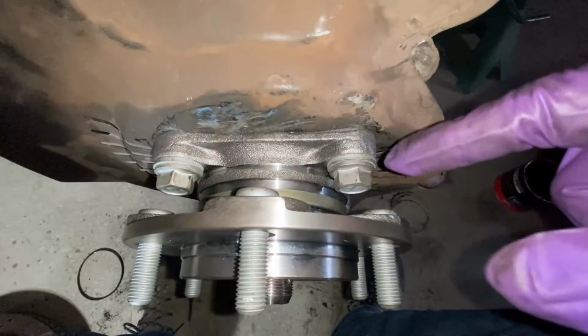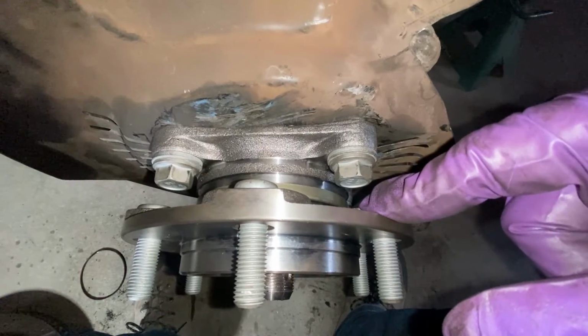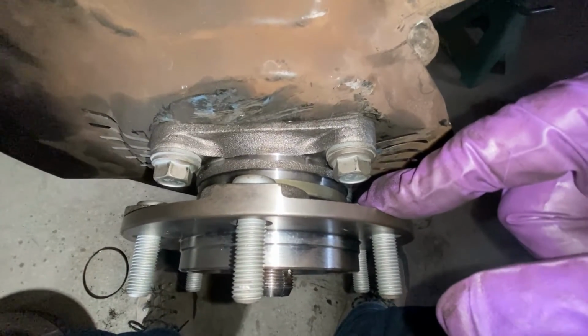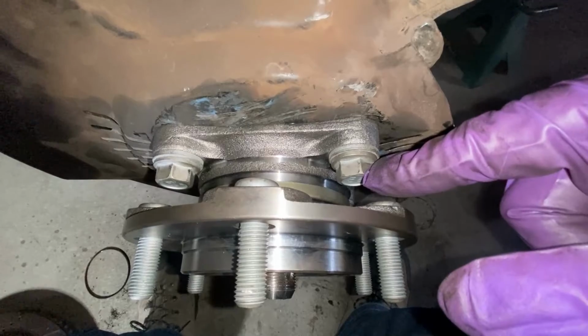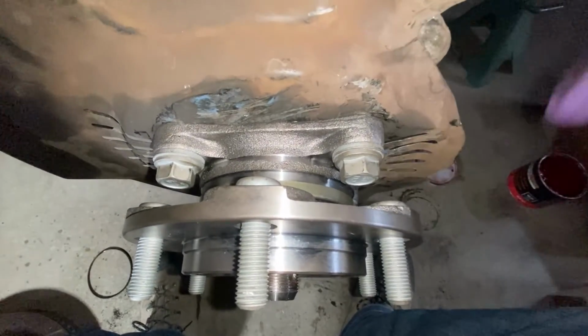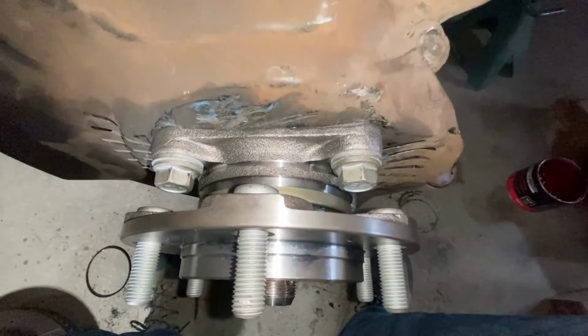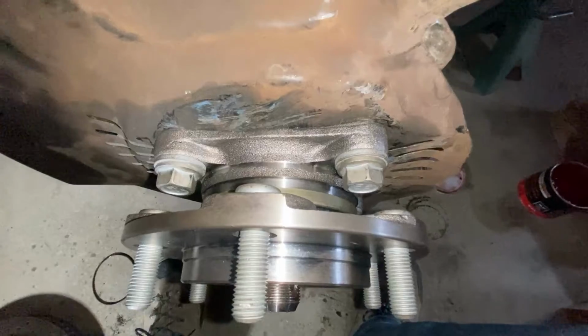Okie dokie, got all 4 bolts tight. Used about 3/4 of a Tim, which is just short of half a dale. Yeah, 1/4 of a dale. Just short of 1/4 of a dale, maybe 3/4 of a Tim, plus a couple of taparoos. I used the wrench and I tapped it tight the same way that I told you guys to loosen it. Just a couple of taps to give it a little bit of extra, like, impacty. And it seems pretty good.